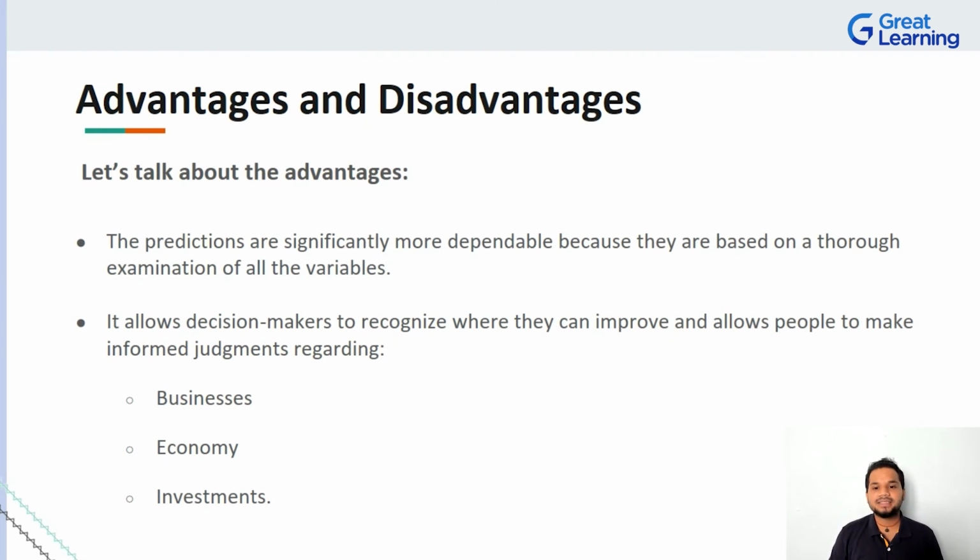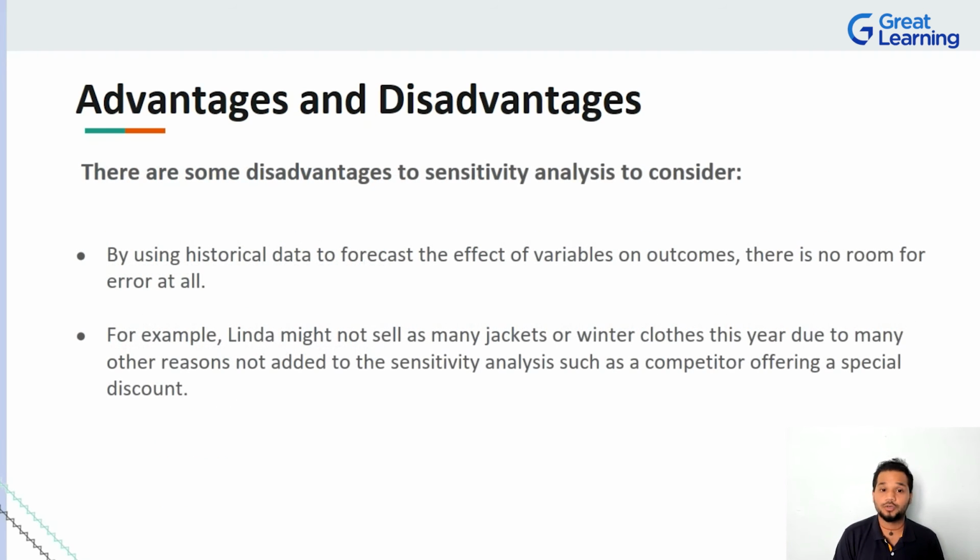Now, the other capability is that it also allows critical decision makers, right? Sometimes one single decision can make or break a business. And if it's a decision that important, you don't want to leave it to chance. You don't want to say, I will guess, right? You want to make sure that you are very accurate. So in any domain, at the end of the day, if you have to make an informed decision based on multiple businesses, based on how the economy might go, or based on the investments that you would have made, guess what? It is helping decision makers do all of this in a very important manner, right? So this is very important for all of you to know.